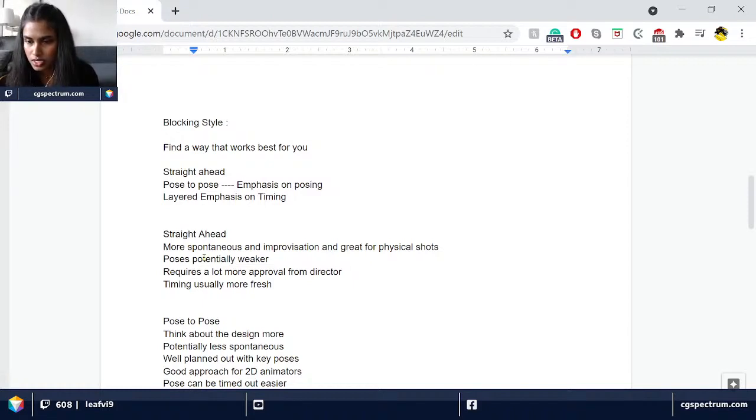Line of action is important in every pose of blocking. You want to pay attention to the strong poses. When you're blocking, your character has to hit the strong poses. Through that, your line of action plays a big role, because you don't want to just have the character stand there, right? So what is the torso doing with the legs, and how the flow is going with the posing is very important.